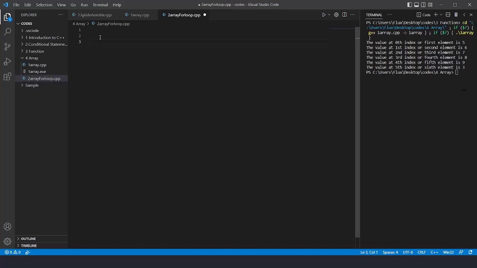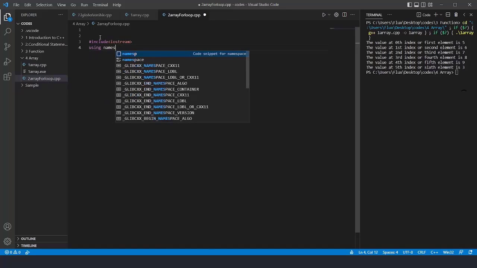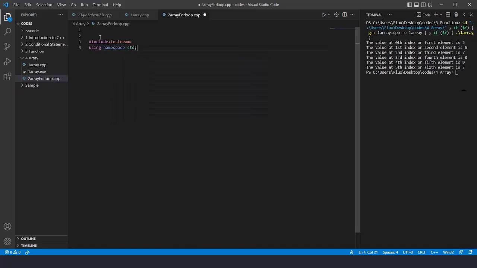Now again what I have to do is include the header file iostream, and after that I have to write using namespace std, and I have to write the main function, int main. And this is done. Right now, what I said, we'll be writing the array and we'll be accessing it from the for loop. So we don't have to write that cout statement again and again.